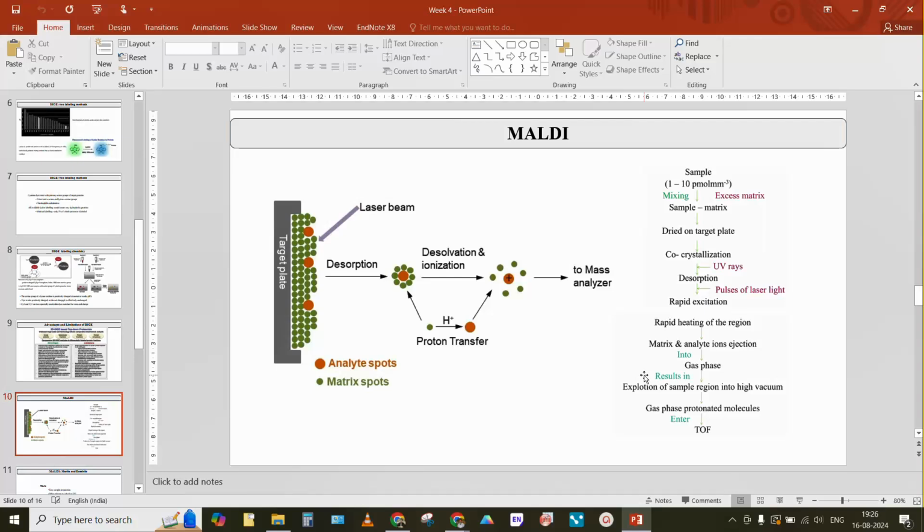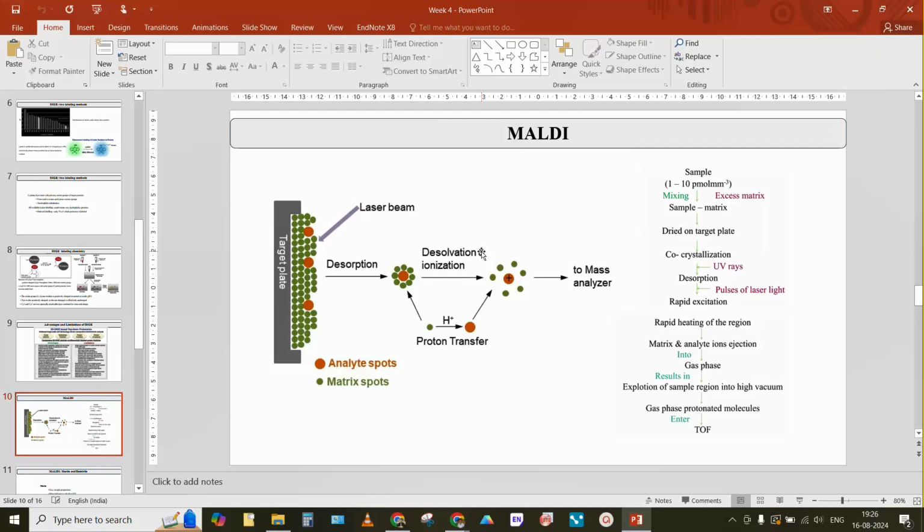Analytes, the proteins of interest, are mixed with the matrix, which is usually an aromatic compound. There are various types of matrices available, which we will talk about in more detail when we come to sample preparation and matrix selection. But just for your reference, some examples are 2,5-dihydroxybenzoic acid and sinapinic acid, and there are several other choices.